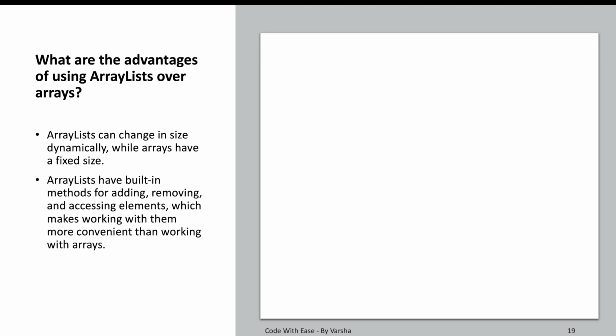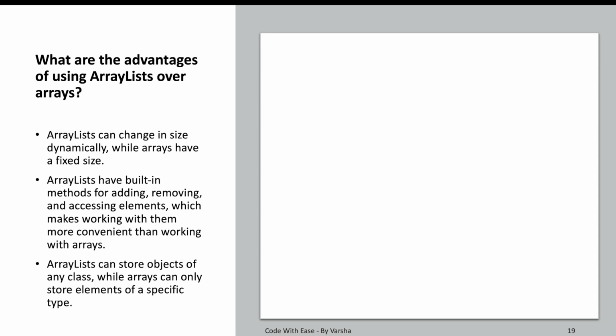Next, it has built-in methods to add, remove, and access. When I have to access an element in the case of fixed 1D arrays, I have to give the position inside the square braces, like 0, 1. But here I have methods to do that. I still have to give the index, but we have better built-in methods. When I'm trying to add or remove elements, I am using a method to do that. I don't have to manipulate the indexes manually. So that is another benefit.